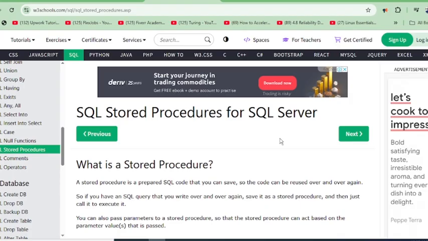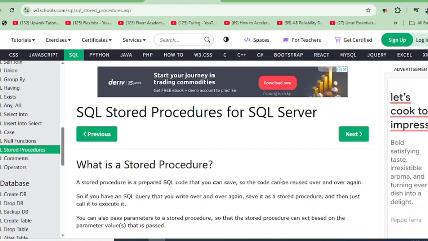If you go through this material, you see a stored procedure is prepared SQL code that you can save so that the code can be reused over and over again. The SQL commands or statements you type could be a single statement or multiple statements, but you can store them under a single name, like the name of a procedure.